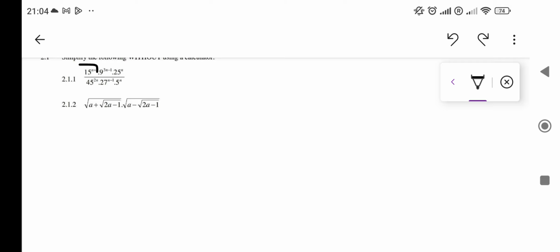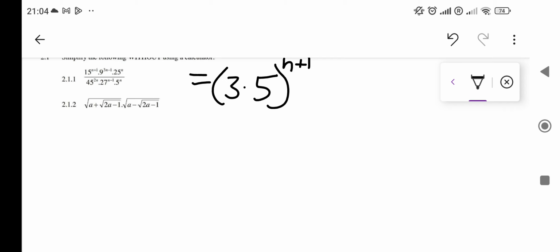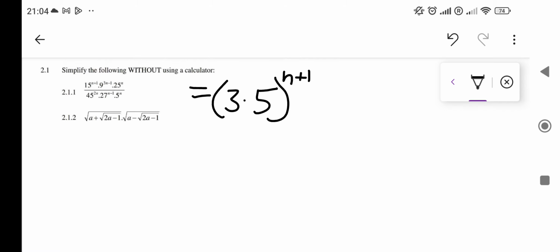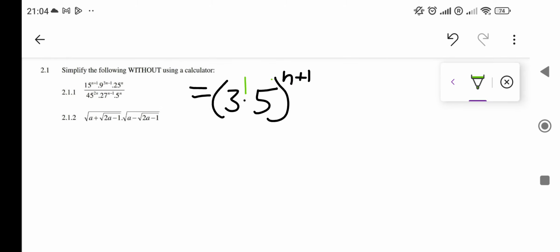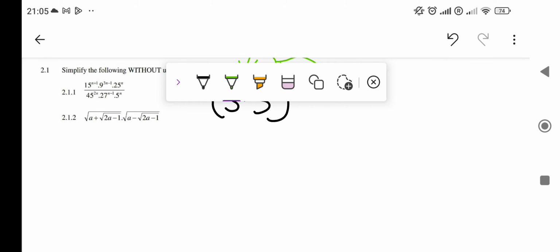So the 15 over there, we are going to change that to a prime base. So that's going to be 3 times 5, right? 3 times 5 is still 15. We're going to put this in brackets. The reason the brackets are important is that we remember our third exponential law, which tells us the exponent outside multiplies with all exponents inside, right? So we know there's an invisible 1 there. Both of these need to multiply with this exponent outside. So that's why the brackets are important for us. Okay, let's move on.